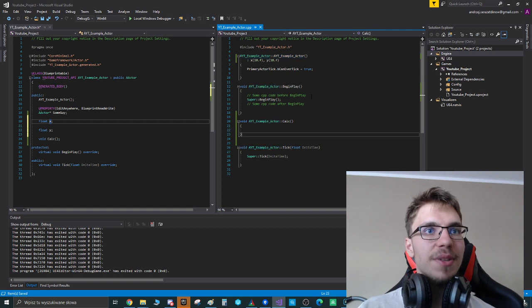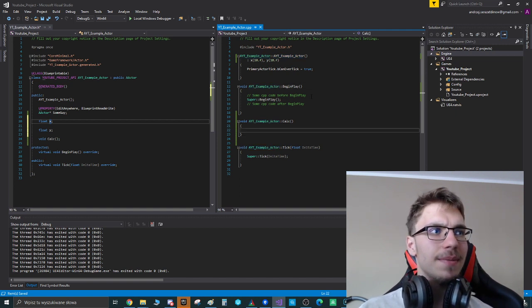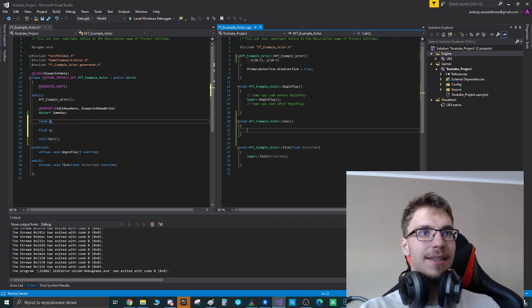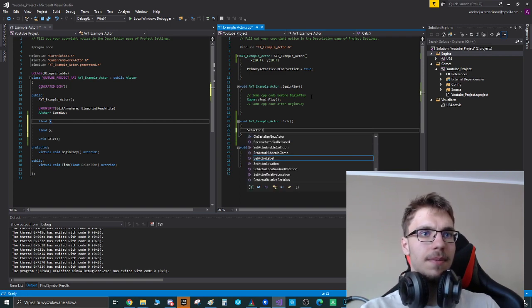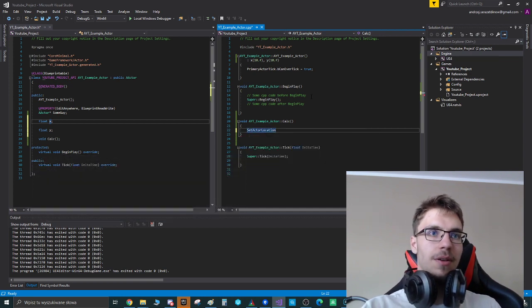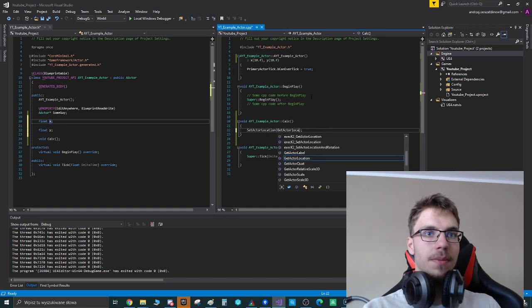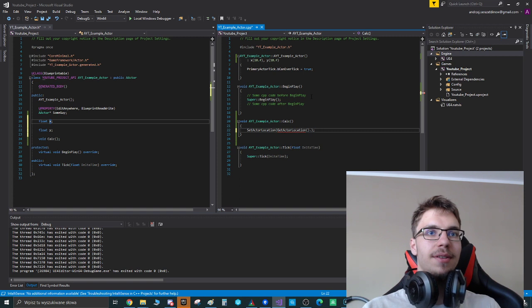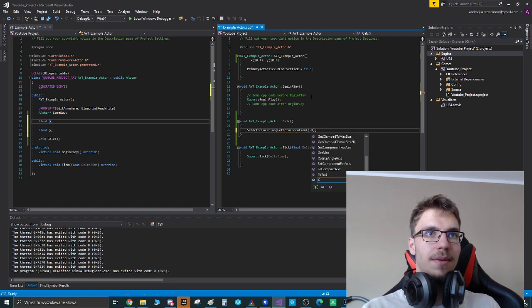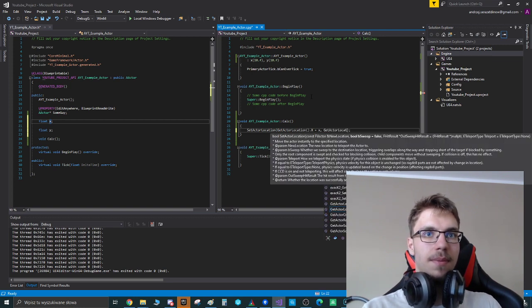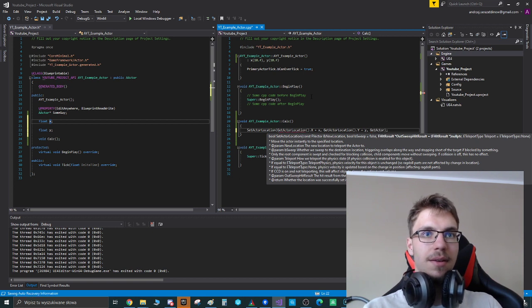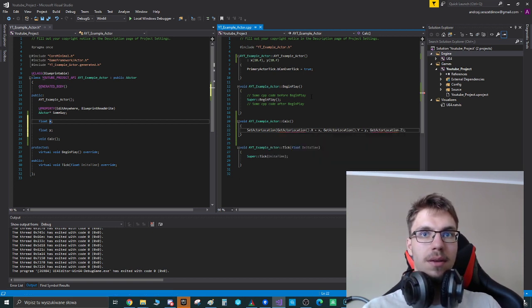And the next thing will be to set our location, which will be equal to get our location dot x plus x, plus y, and that's okay.